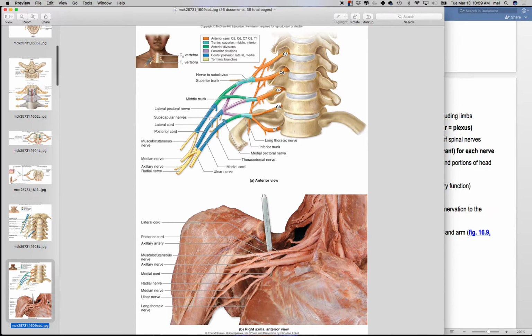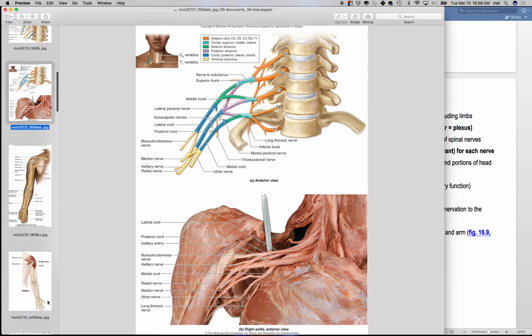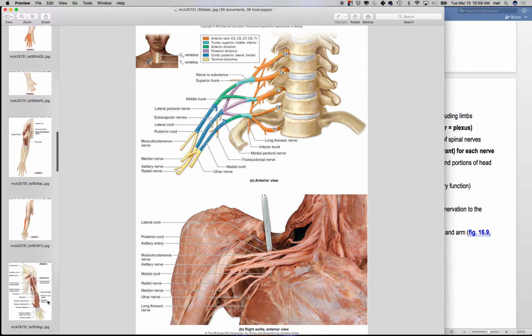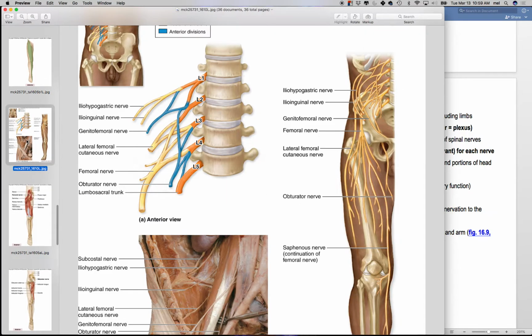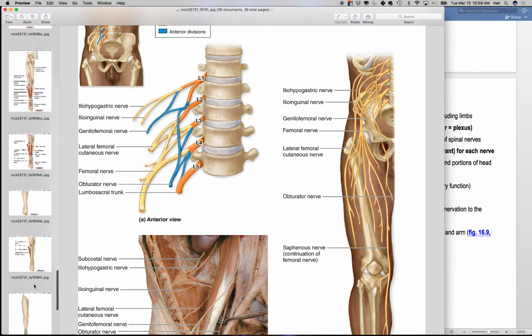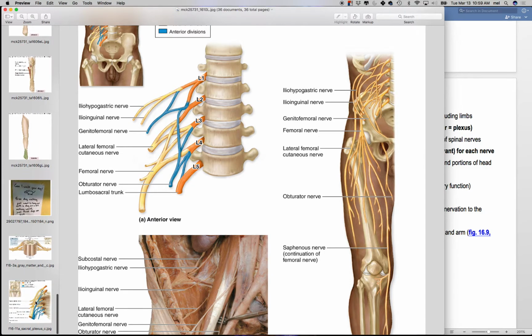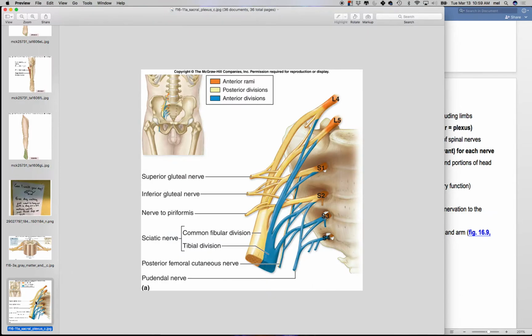Let's just do the other two plexuses real quick so you can knock them out. The only plexus that's hard is the one without a skeletal system landmark on it, but you can do it, and I'll teach you how. So this is the lumbar plexus, but let me show you the last one, and then the lumbar plexus will get way easier. This is the sacral plexus.